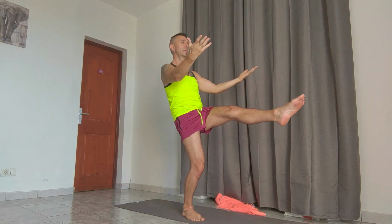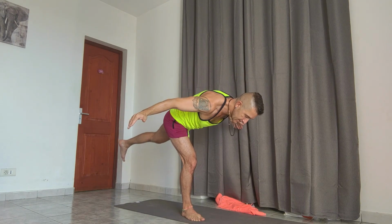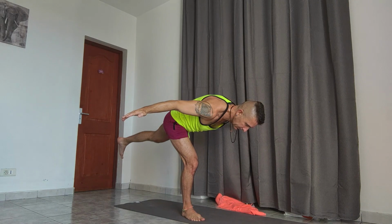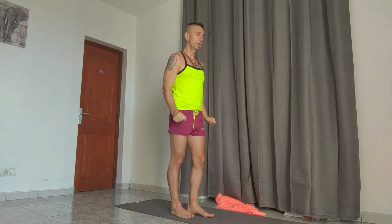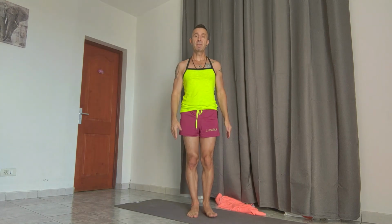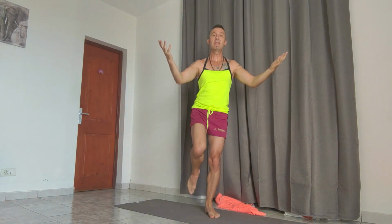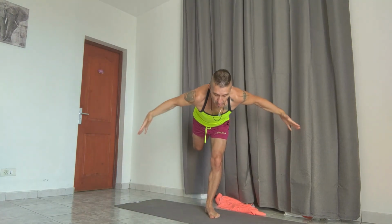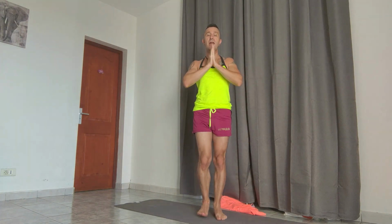Extend your leg in front of you and slowly reverse. Come back up and down. So again, just to repeat for you to remember, you are on the spring, right leg up, your hand in prayer position, you are extending your legs and your arm, or first your arm, then your legs. You reverse the palm, you bring a ball. You are on the spring. And you reverse, and you become a bird. And you come back up and down. And you do left.